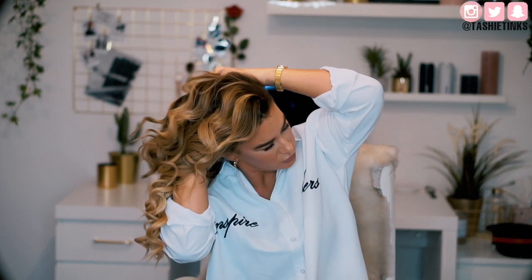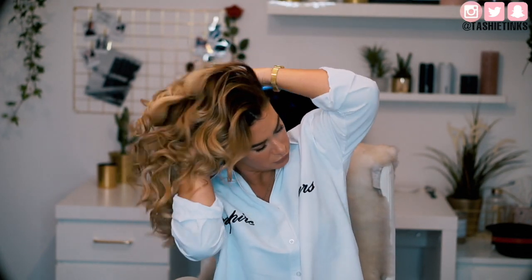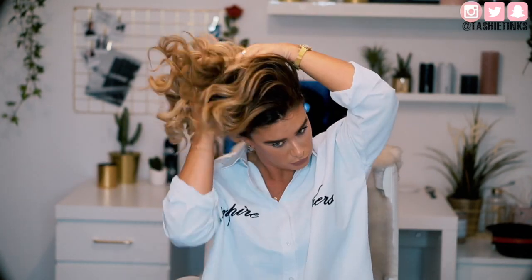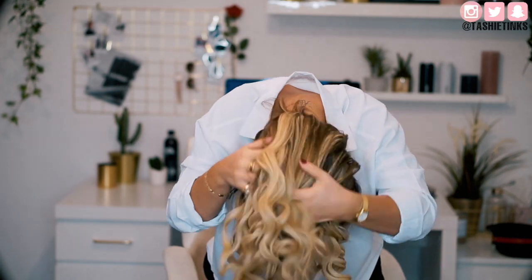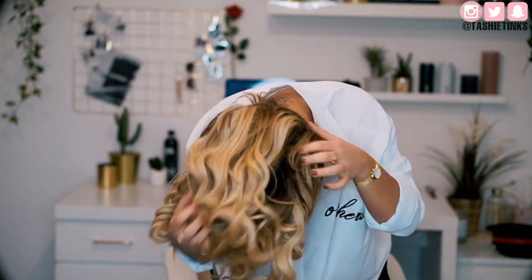They're not looking dry because you have obviously just used quite a lot of heat on your hair, and you can see I'm just really ruffling them up. But I don't brush it. With my wavy one, I brush. With this one, I don't brush. I literally just run my fingers through it, scrunch it, just to loosen up the curls.